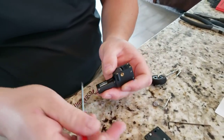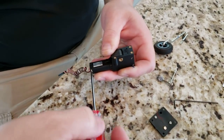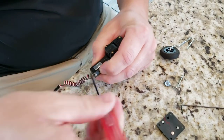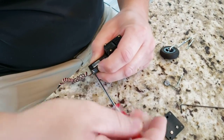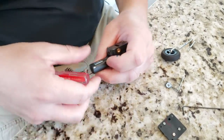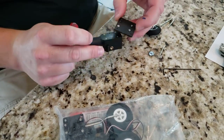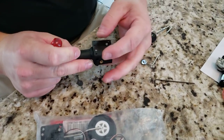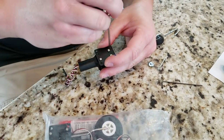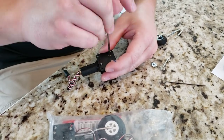Oops, see, that screw didn't penetrate, so I'm just getting all my practice out of the way on this one because it's not the one that's going in the Boeing. And you're probably thinking to yourself, Brian, why are you including this in the video? And I'm thinking to myself kind of the same thing. I wouldn't have to have this in the video because this is just putting together the crappy Dynam retract. But you know what's gonna happen is I'll need this retract for another plane now. And when I need it, I'll have it.